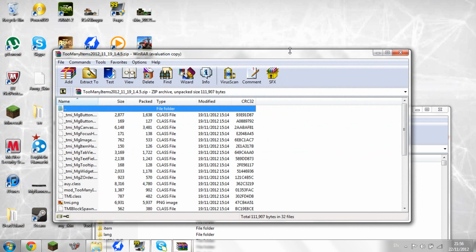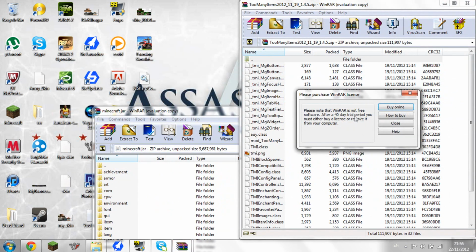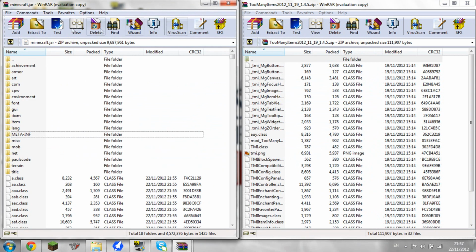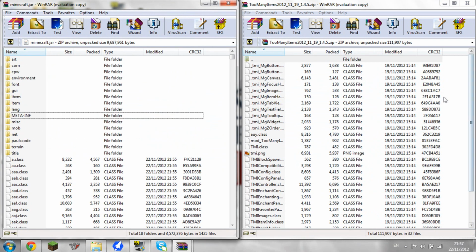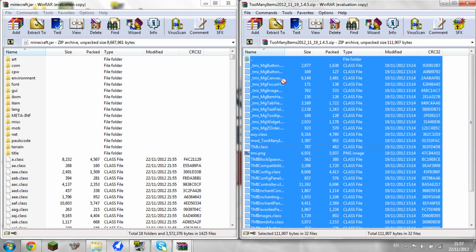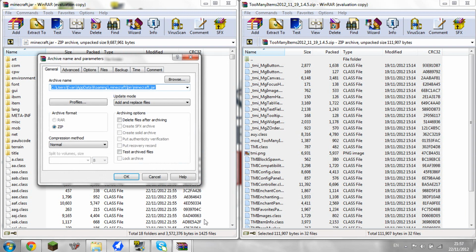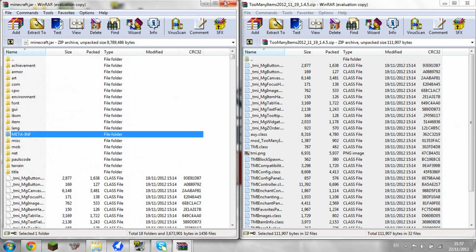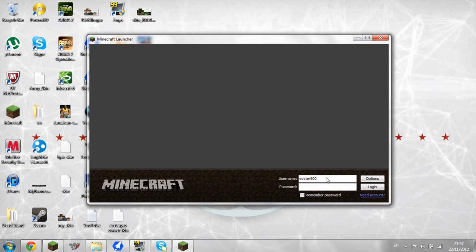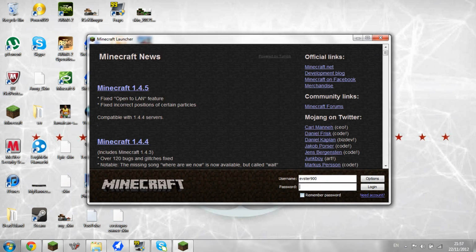Open up your Too Many Items, or whatever you've got it in, and just drag them to each side, and get your folder, and drag it all from Too Many Items into your Minecraft like that. Simple. Then you'll close it out and you will have your BuildCraft 1.4.5 installed. Now this will work on other versions as well, when the new release comes out, of course.